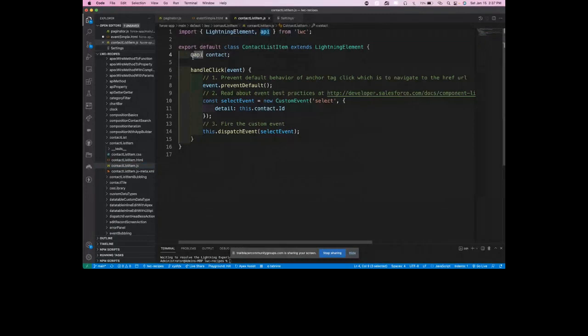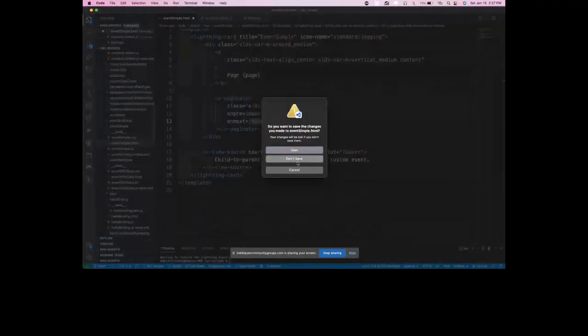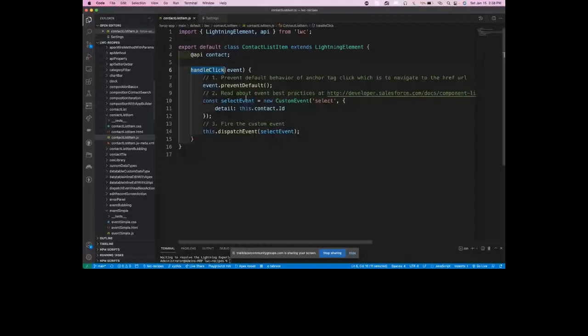Remember, when we were calling that, we were passing the contact variable. So contact is getting in here from the parent, and there's a handle click method which is getting triggered when you click the HTML button.